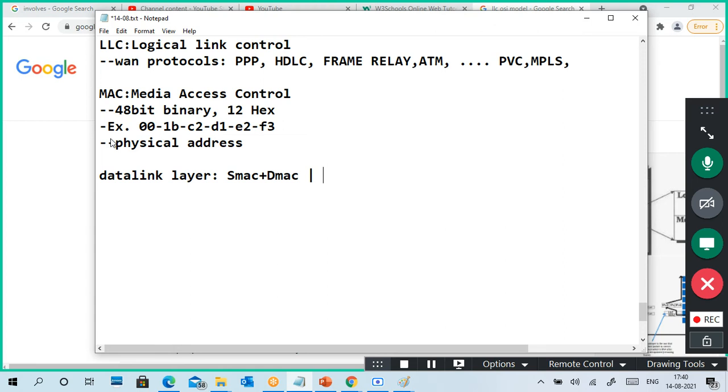Packet. It also adds one more thing called a CRC as a data trailer. So this is my PDU now. The PDU is now called a frame.